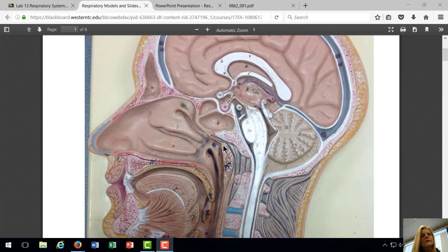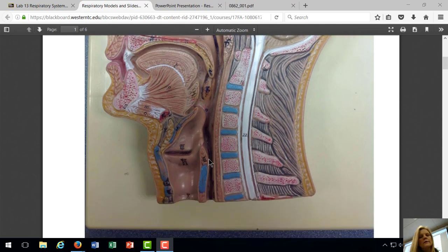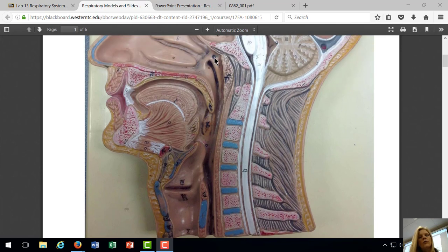And the pharynx starts at the top of the nasal cavity and goes all the way down to where the two passageways divide, where we have the esophagus here and we have the larynx and trachea down below. So it's one common passageway for air and food, except we don't see food up here in the nasal pharynx. But this common passageway is called the pharynx. So we divide it into three major regions. From the top of the nasal cavity here, at the top of the internal choanae, or internal nares, down to the uvula, this region here we call the nasopharynx.